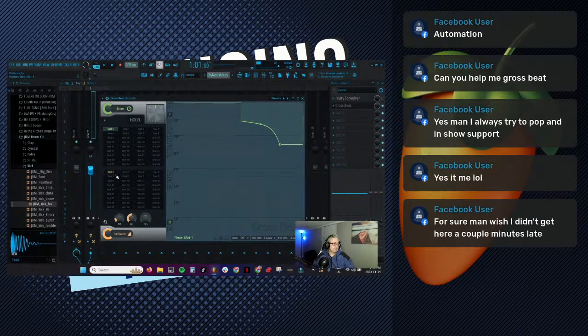And then down here is the volume. So it's the same thing, but you could just leave the volume all the way up, or you could draw something here. See if I can draw it. And you right click to draw a new point. But this is going to bring the volume all the way down halfway. And then let's say we bring it back up here, for example. Right? And that's what Gross Beat does. But it has a lot of cool presets to give you ideas on how you can manipulate the two things, the time and the volume.